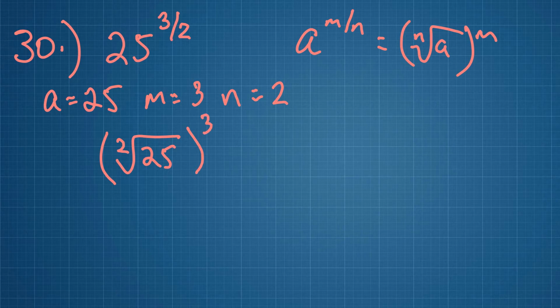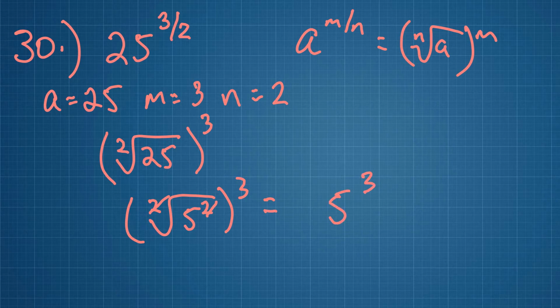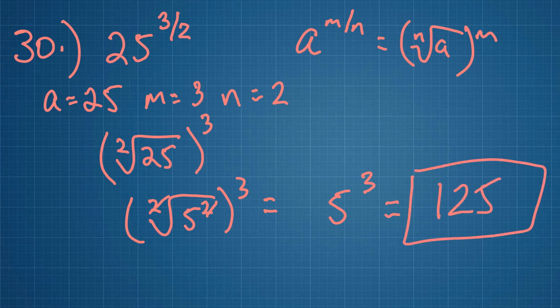Now don't forget that it's to the 3rd power. A lot of guys, they forget that this exponent's still there. So I do the square root of 25, which if you didn't know, I make that little 2, 5 squared. They cancel. So I end up with 5 to the 3rd power. Because I didn't forget my exponent, so 5 to the 3rd is 125. That's my final answer.